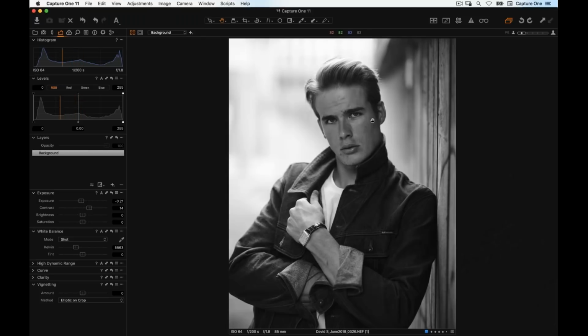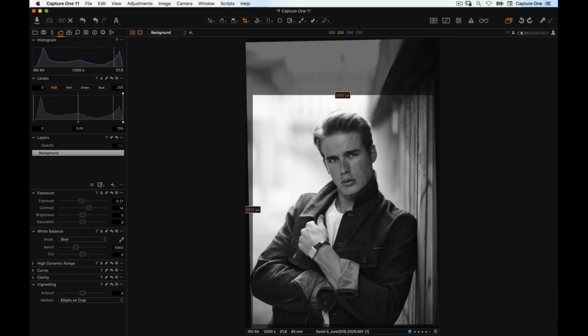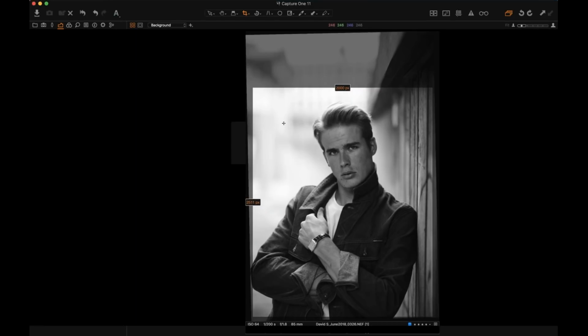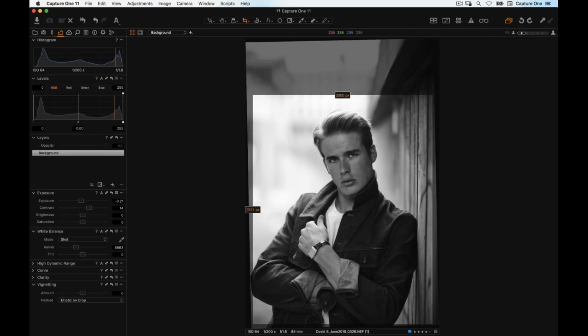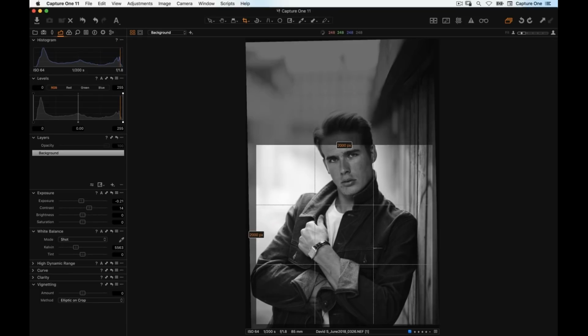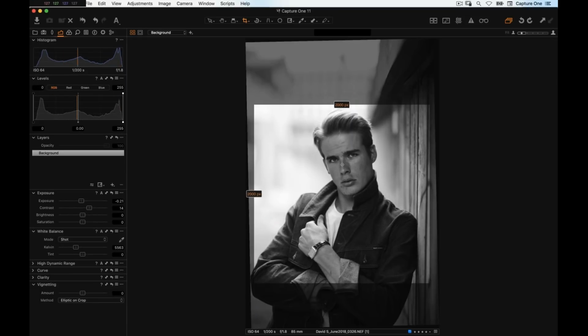Now, if I was cropping again, so let's press C to get my crop tool back up. If I thought, you know what, maybe a square aspect ratio would work well for this guy, I can mouse up here and choose square, but to save me a mouse trip, I can right click and the pointer will be automatically right on the drop down menu, the ratio menu. So I don't have to move, I can just right click, click, and choose square, and then the menu disappears, and then straight away I can do that.